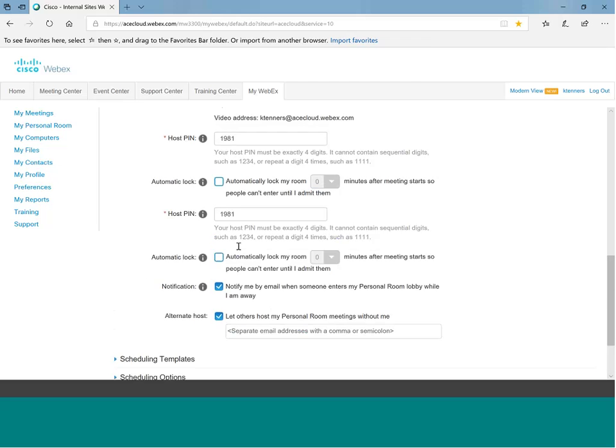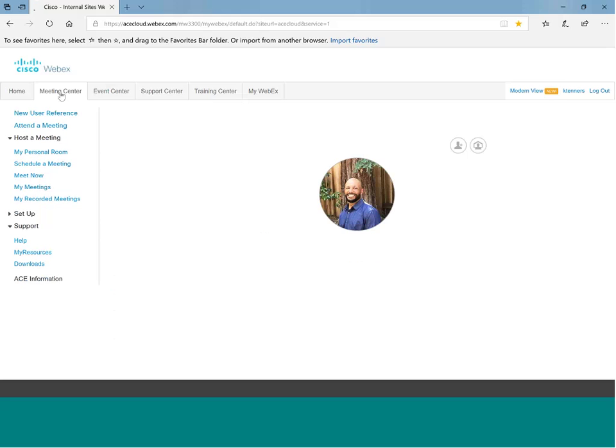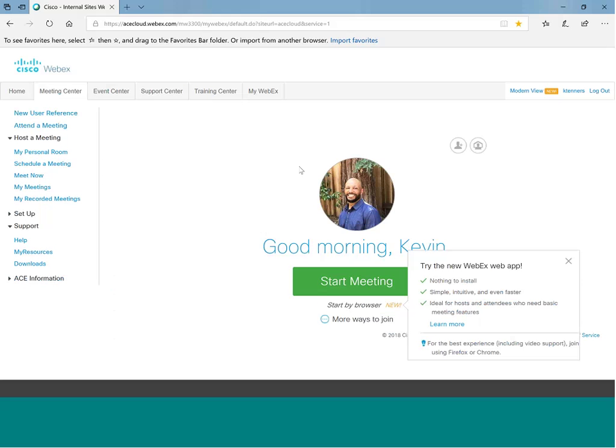And then going into scheduling sessions from your personal meeting room, there are a couple ways here through the site. So if you click on Meeting Center, and I click this option here, that's going to start a personal meeting room and just get the meeting going right away. So I won't do that now. I'll end up showing it towards the end, but it'll just open up the window and get your meeting going for you right away.